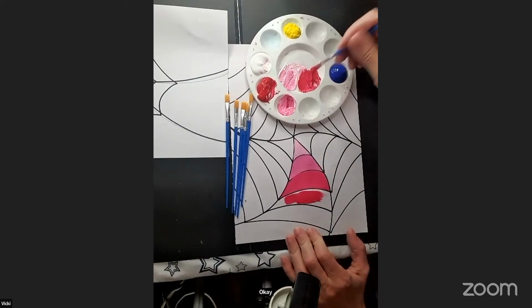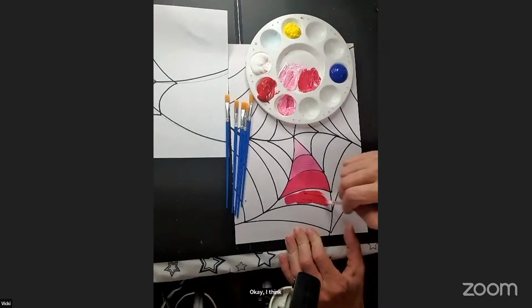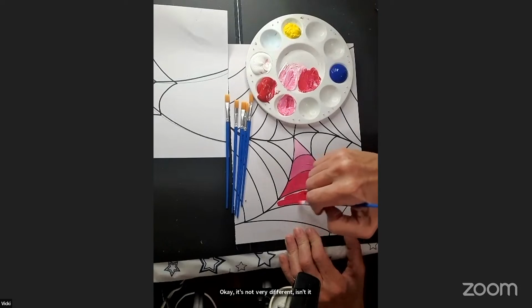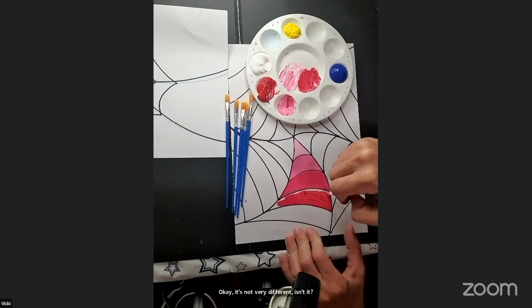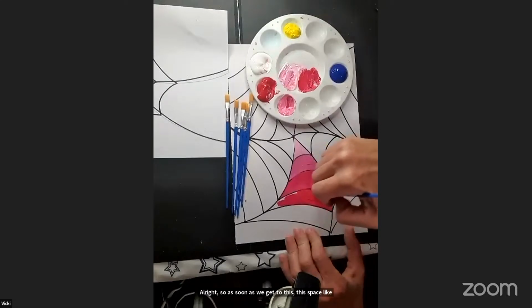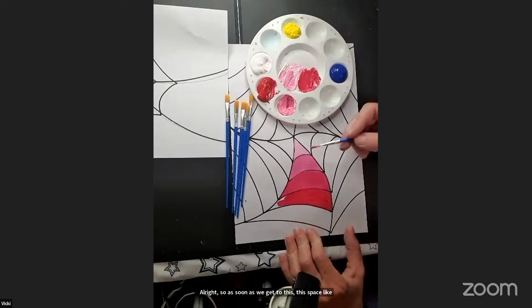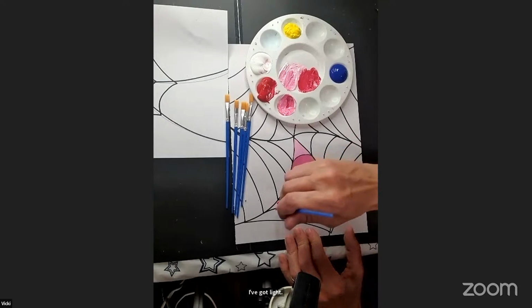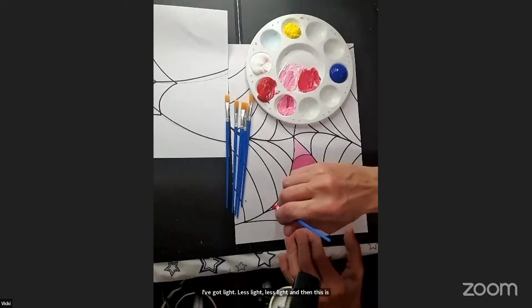Is it? It's not very different, is it? All right, so as soon as we get to this stage, I've got light, less light, and then this is going to be just white with a little bit of red.